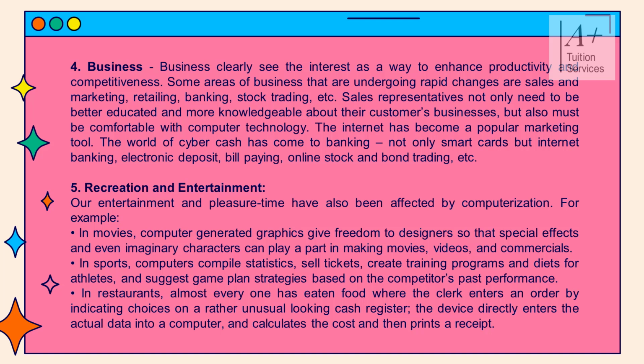In restaurants, almost everyone has eaten food where the clerk enters an order by indicating choices on rather unusual looking cash registers. The device directly enters the actual data into a computer and calculates the cost and then prints your receipt. So we use computers for recreational purposes, and I will put gaming under this as well. I will put personal blogs too, that is your recreation, people who write as a pastime. Computers will assist them in one way or the other.